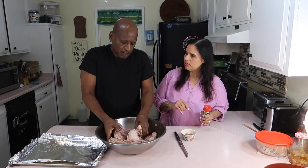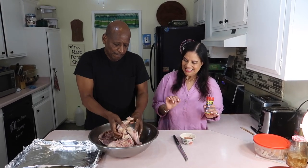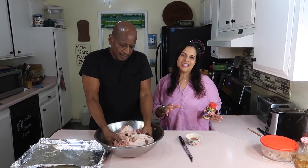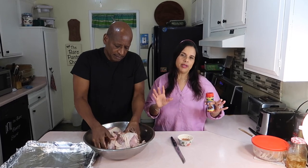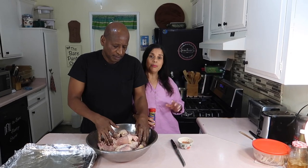You're not going to rinse the lemon off, right? That's going to stay on it? Yeah, let it stay on so the lemon taste gets into the meat when it cooks. Like the title says, it's lemon herb broiled chicken, because he's going to broil it. He has the oven on and it's already up to temperature.